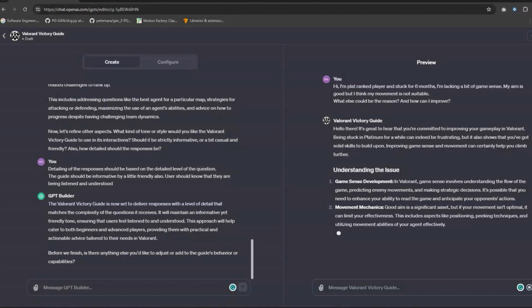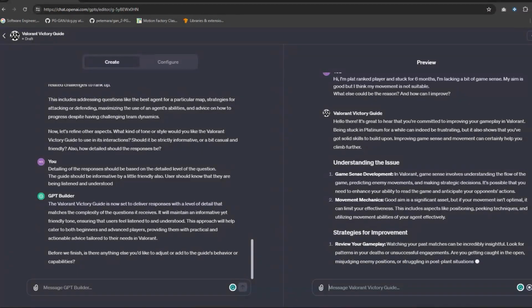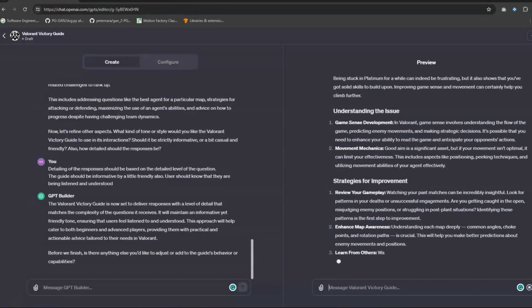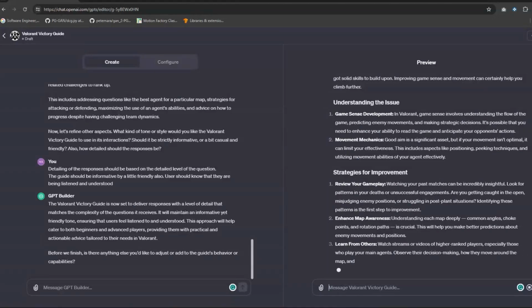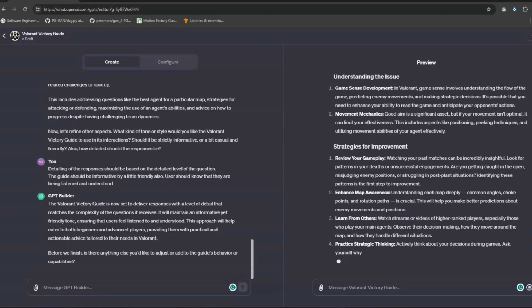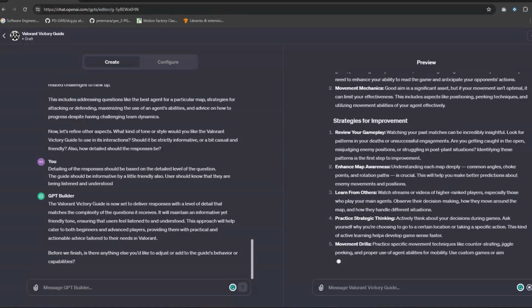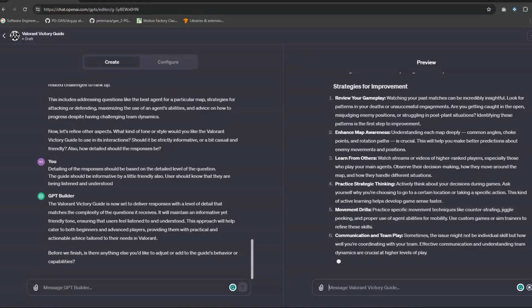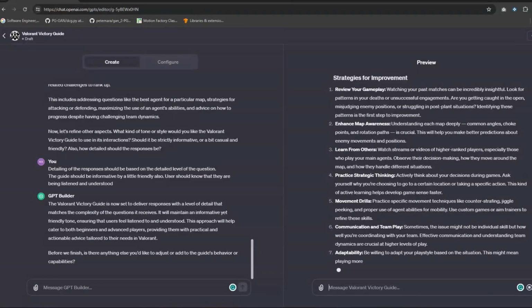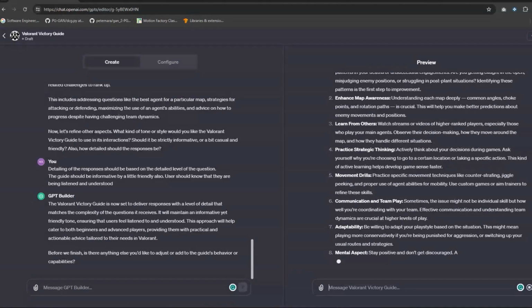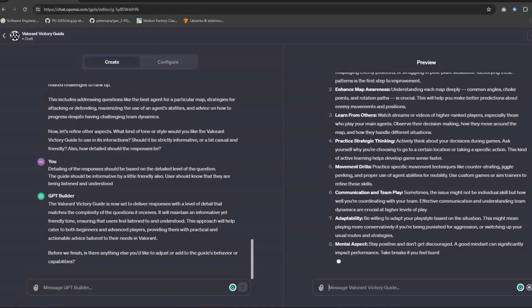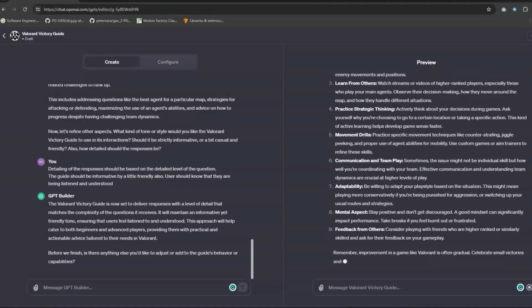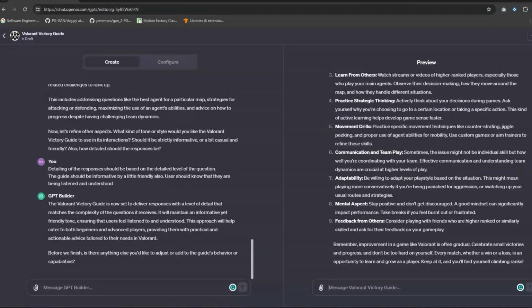Not only that, it gave a detailed response about what are the aspects that I should improve in and how can I improve, like by reviewing my gameplay, get more knowledge about the map, watch other professional players and learn from them, learn different kinds of peeking, communication, adaptability and feedback. And this is insane. Like it summarized multiple blogs on how to improve but in very small length. This could be a game changer.